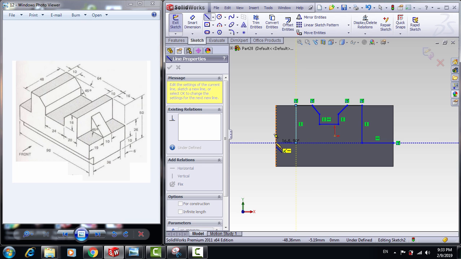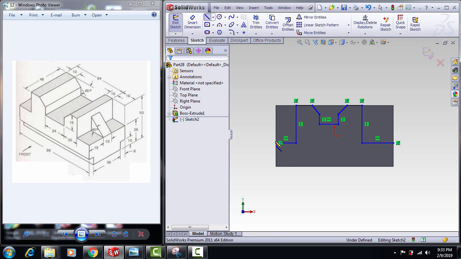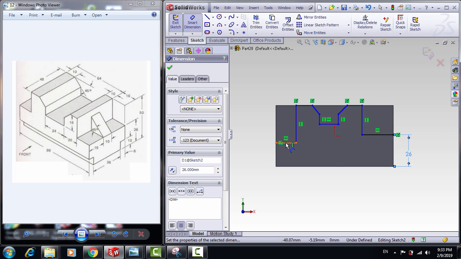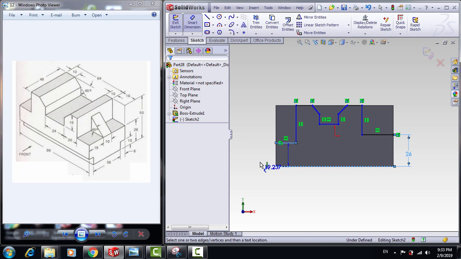After you finish, specify the dimensions. From this line to this line is 26, and 26 here as well.